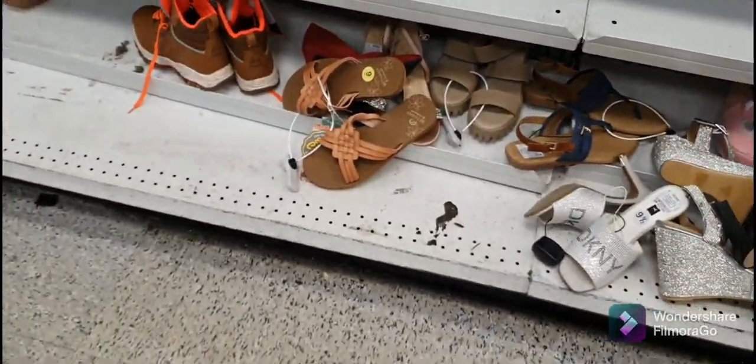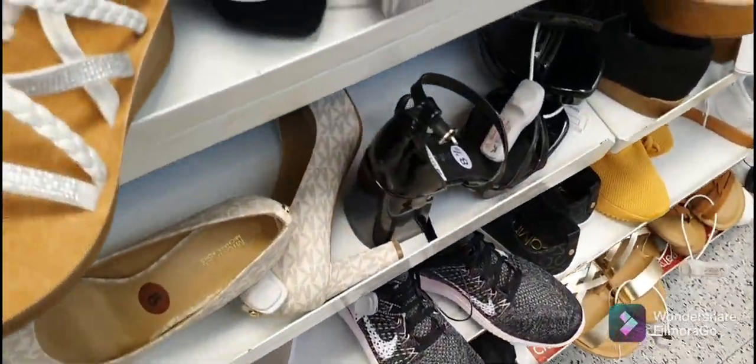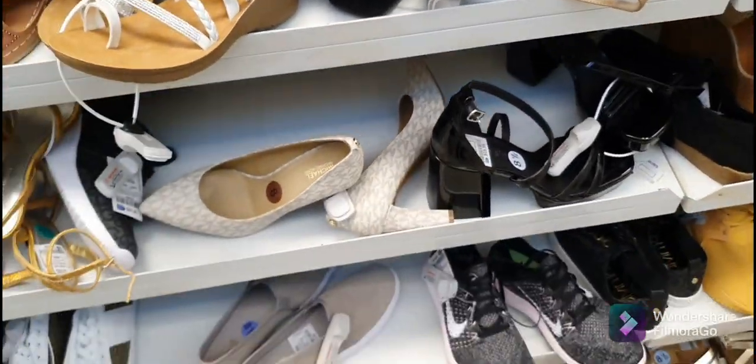Oh, this is another nice one, but this is size 7. Size 7. You see what I'm talking about? Sometimes they mix up the shoes. Oops, this is size 7. Oh, wow. Let me take it off. Don't embarrass yourself, girl. That's too small with this size foot. This size 8 or 8 and a half foot. But I have to find shoes.